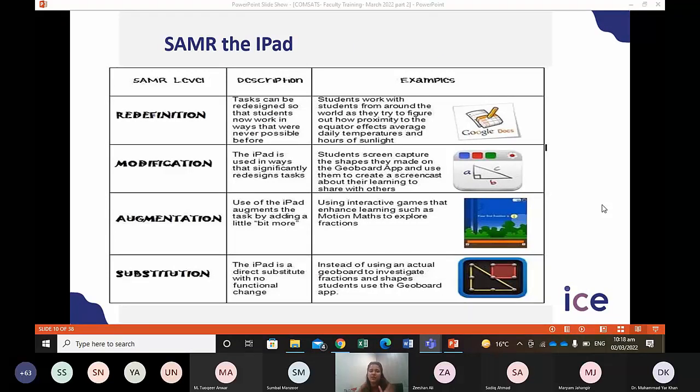The reason that I have explained this in detail is that I know that a lot of our teachers and a lot of our students are not well familiarized with edtech tools, because this is not in our practice. If on the first day I go into the class and start working on the redefinition step, that will create panic for students, because first you need to familiarize them with the edtech tools, so they know how to use them and what to do. Start with easy steps, with basic substitution. I guess we all are practicing substitution in our classrooms. Then do augmentation, modification, and then comes the last point, which is redefinition.